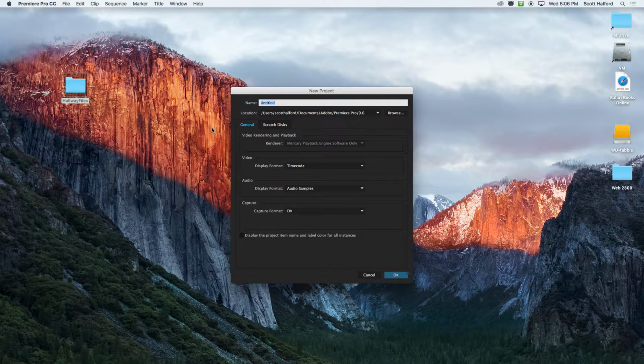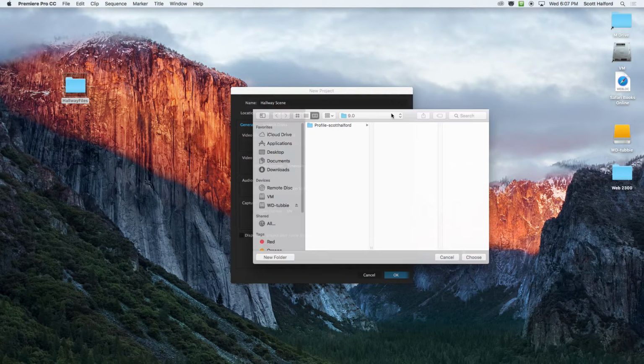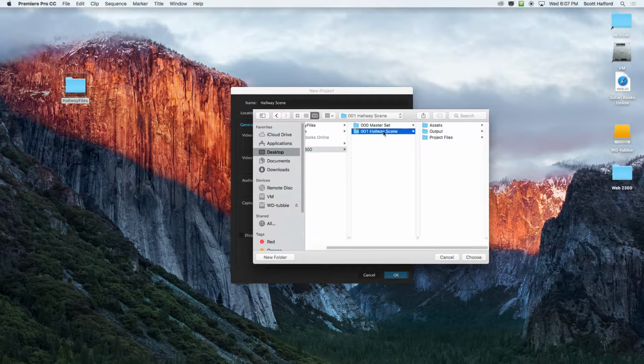This one I'm going to call Hallway Scene. That's the name of it. Under Location, if you click Browse, this is the same as a Save As dialog box. So we need to navigate to our drive, which in my case is my desktop, to your Web 2300 folder, to our Hallway Scene folder, and then save it in the projects files.